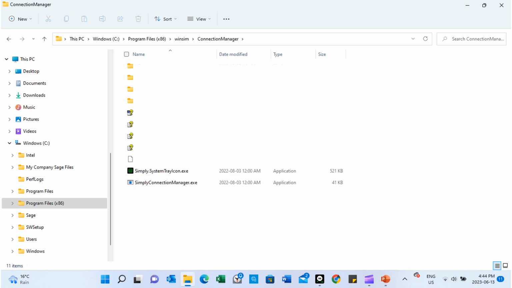In this step, we are only verifying and double checking the existence of the folder of Simply Connection Manager.exe on this computer. Once we find the folder, that's all we are looking for. We are not going to double click or anything. We just make sure it exists. And once we find it, we can close this window.